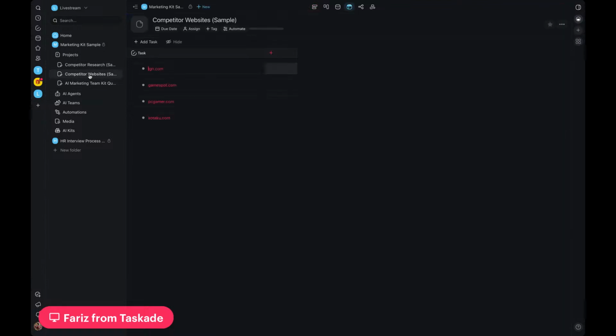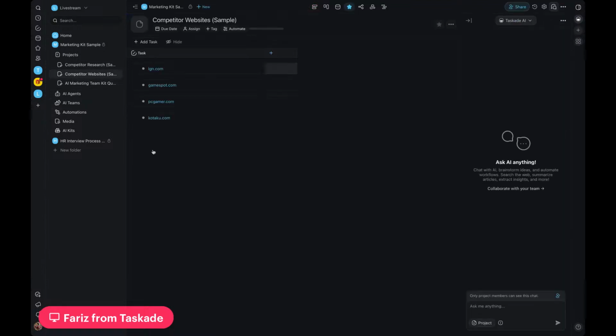Yep. And then this one is for the automation flow, which I will share with you. But just remember this project. Basically, this is a sample competitor websites project. I would have used fake websites for the demo, but I needed to show that it works. So I just chose some gaming websites, gaming blog sites, and put it in the table. Very simple, no custom fields whatsoever. Just table and blog post here. So just remember, competitor websites is the link to the blog articles or competitor websites.